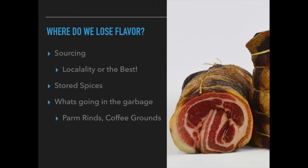But the locality, if you're using pork, if you're getting your pigs in from a commercially processed plant that's just been fed grains and fattened up to be the size, with anything, with chicken, with pork, with beef, it looks like that product. It feels like that product, but it doesn't have the same marbling. It doesn't have the same movement.